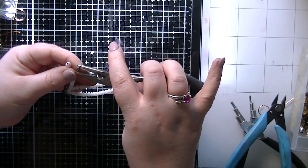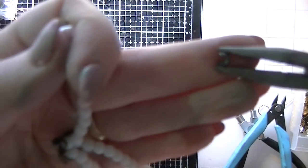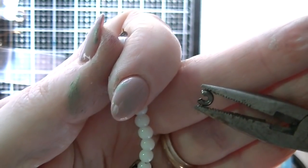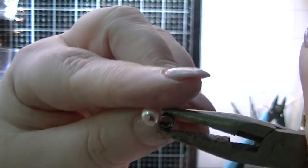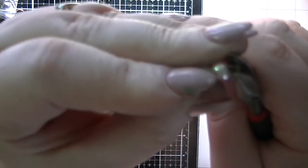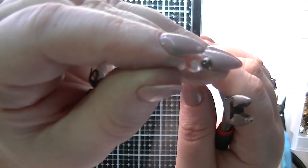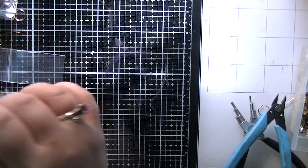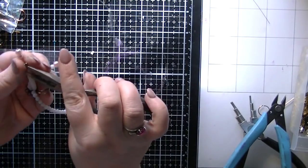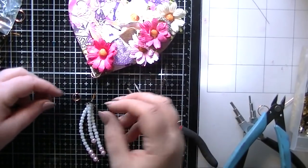So I'll show you once more. Hold it in your pliers like this, and then tuck that over, and then just squeeze, and then you've covered it. Okay, so I'll put this last one on, and I'll be back. Okay, so I'm back, so I've done it.